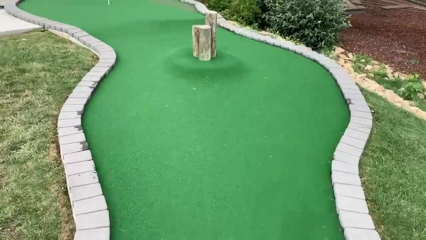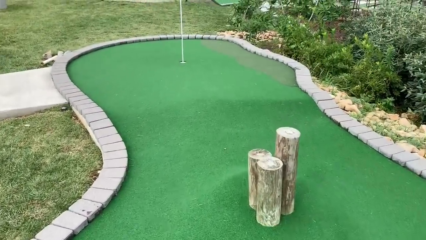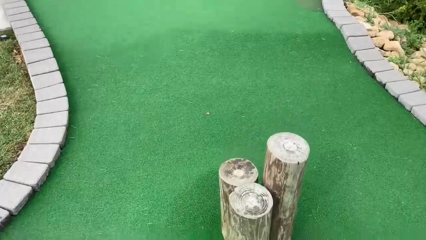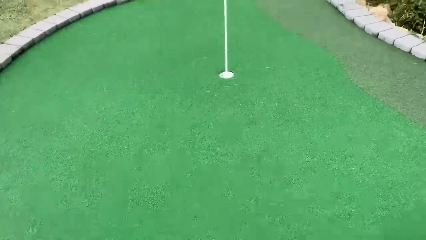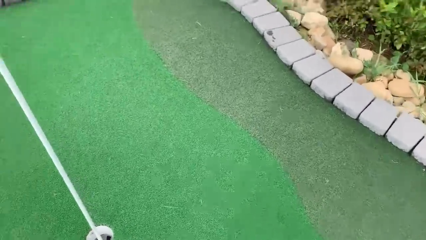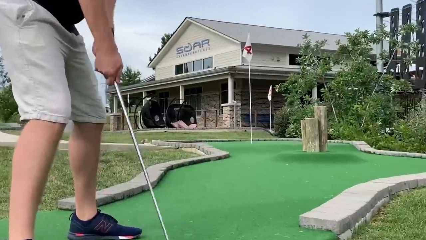All right, we got hole 14. We had a disappointing last hole. Zach with the hole in one. That was huge for him. We've got a couple logs, a little platform right there. Goes up to the hole, a little elevation and a little rough. I think we're going left, straight at it. All right, let's do this.